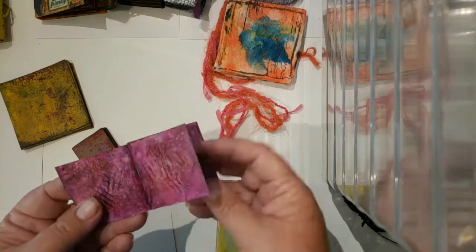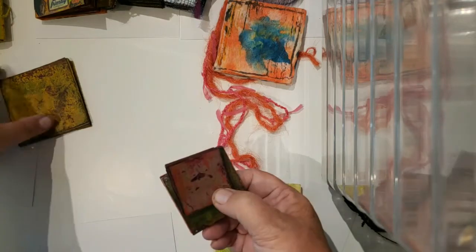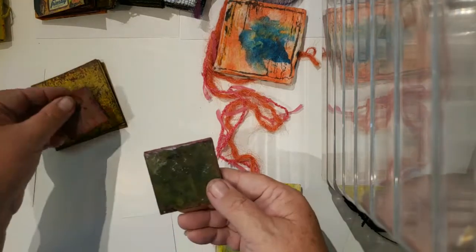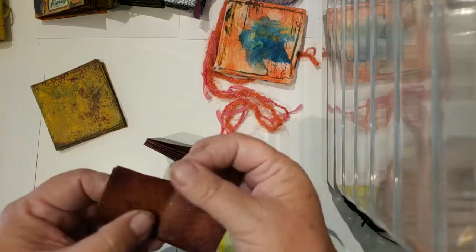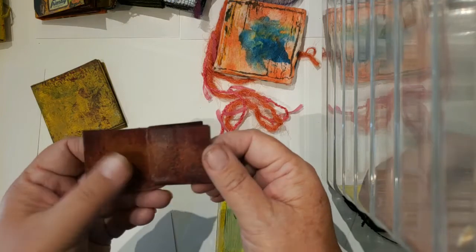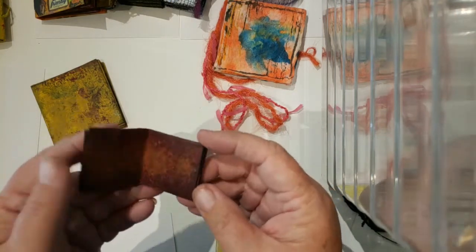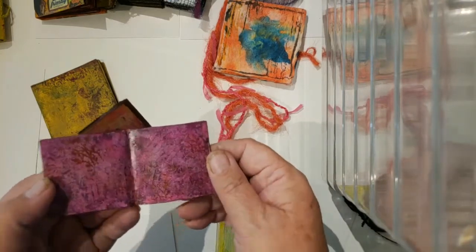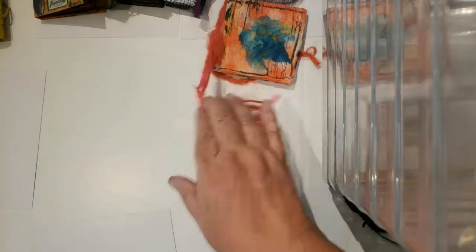These were made from, I think, an 8x8 piece of paper. This was a 6x6 piece of scrapbook paper, and this would be a 12x12 piece of scrap paper. Very simple little books. This one has the most amazing texture — it feels like metal, looks like rusted metal, and I have no idea what I did, or I would replicate it again. They all come out differently and they don't take a lot of time to make or fill. So that was a really fun thing to play around with.